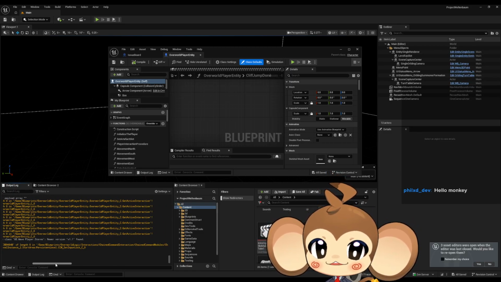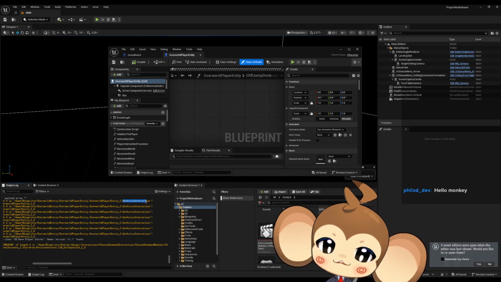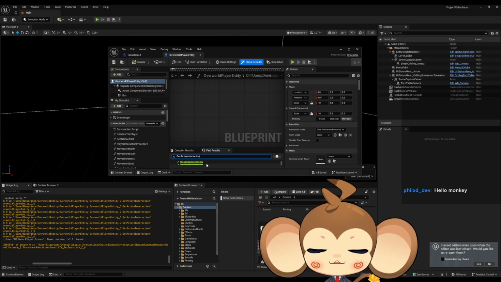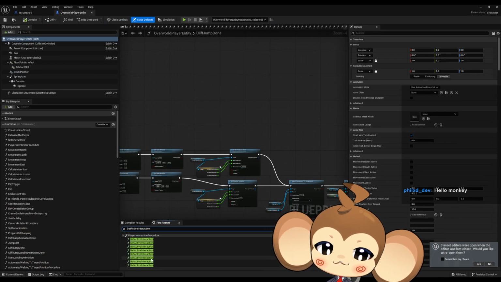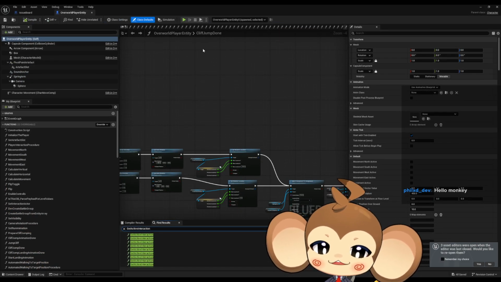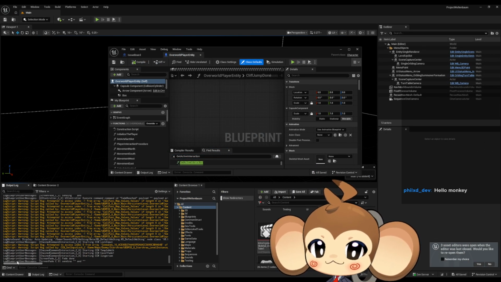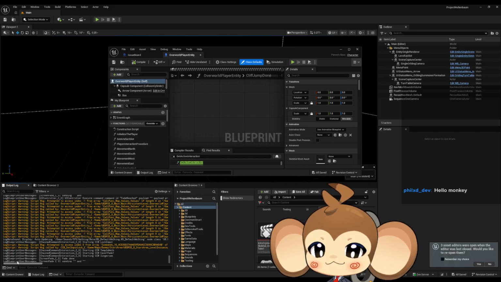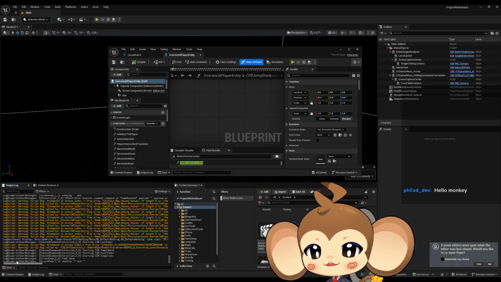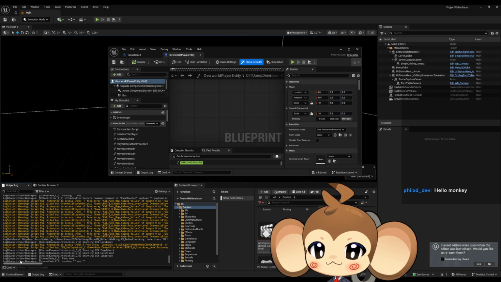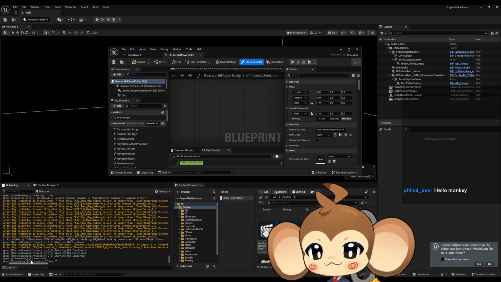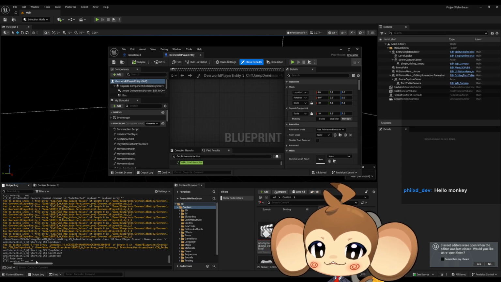Get active interaction. In there somewhere. Oh, we are using that a lot though. Attempted to access index -1 from array. Some kind of array of length 0.